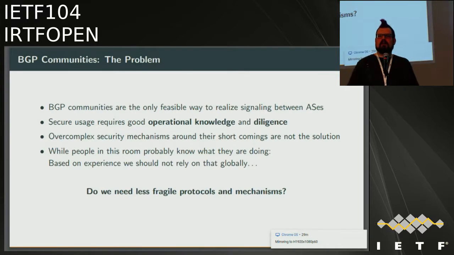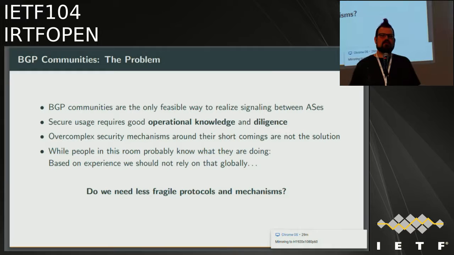But we have to be aware that there is a problem. And while everybody in this room is probably able to handle this and do everything correct all the time, we cannot rely on that on a global scale. There are a bunch of people out there who do not know what they are doing, and there will never be a world in which everybody is doing everything correct.